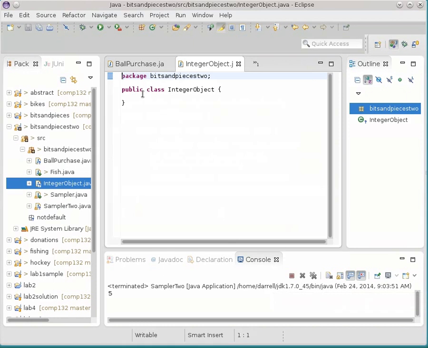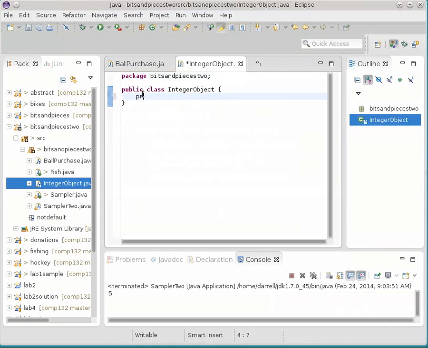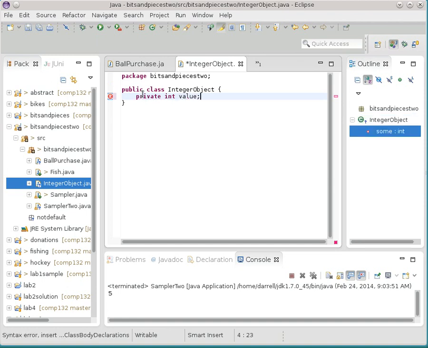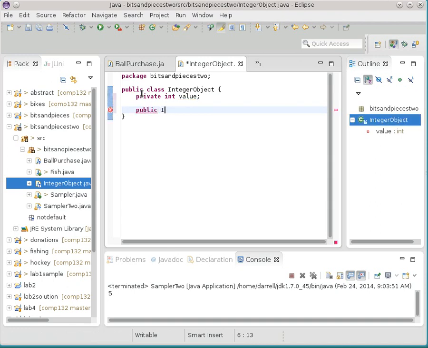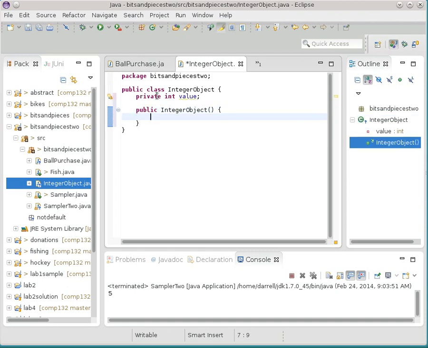And what I'll do for IntegerObject is I'll put private int, some number, or I might as well call it value, and then I'll write a constructor IntegerObject, and all that it's going to do is take in an int and store that value in value, just like we've done for anything else.